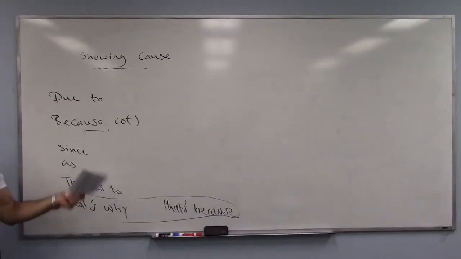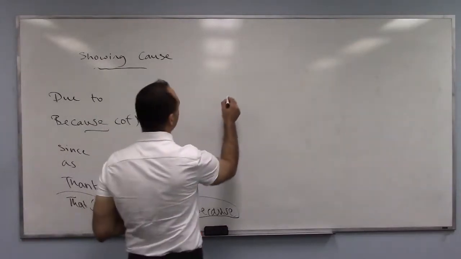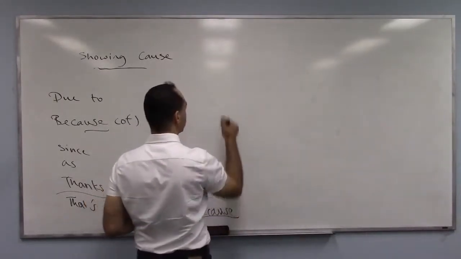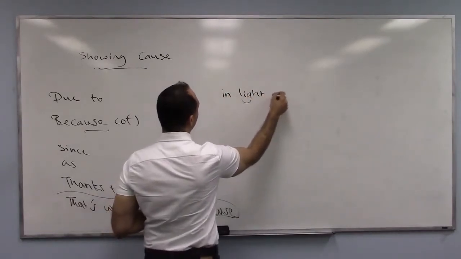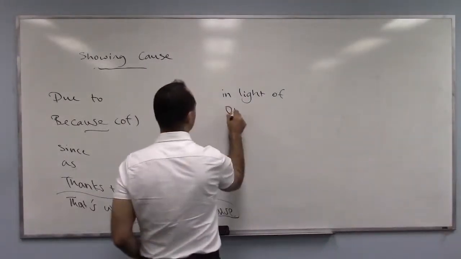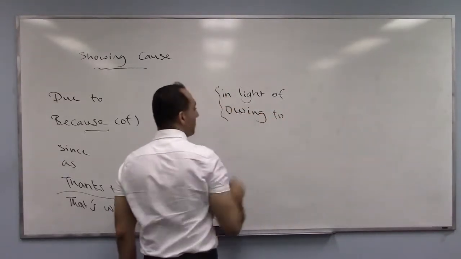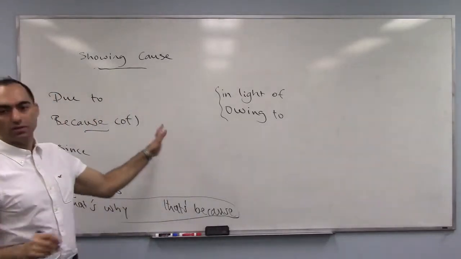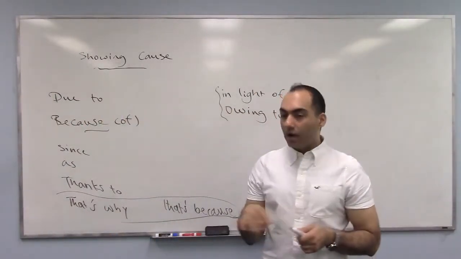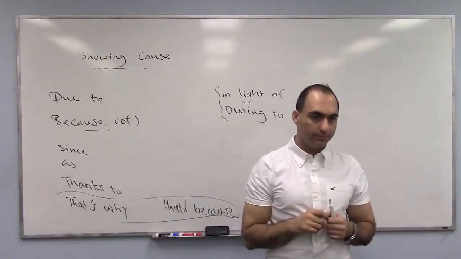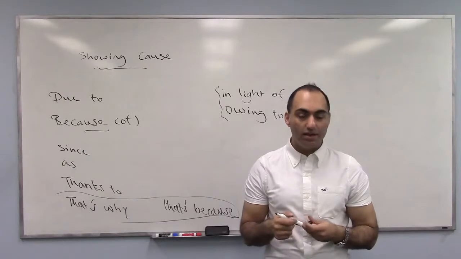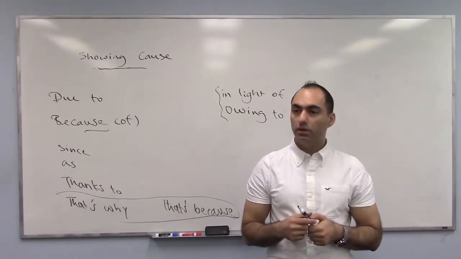Thanks to, as, since, because of, due to. Then we have some big ones. In light of. And it becomes more and more advanced. Owing to. Remember, you shouldn't use every single one that you see here. You should use the ones that you're comfortable with, that are easy to remember and easy to use. Right now is the time to try and figure out how to use any of these. But later on, when you're actually taking the test on that day, you should use the one you really feel comfortable with, and you feel like you won't make a mistake.